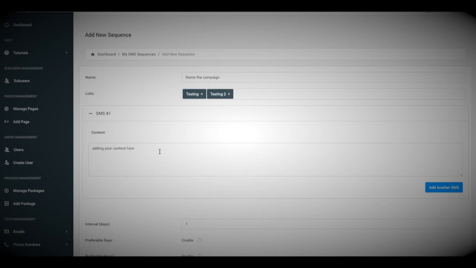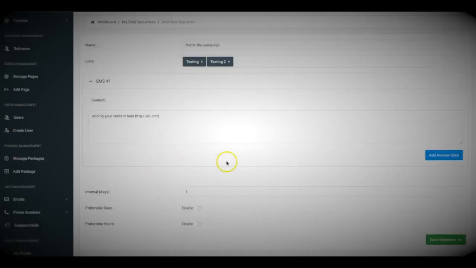Always make sure you're adding your URL if you're going to be monetizing every text, or if you're going to be building up a relationship over time, maybe you just want to add a few welcoming messages at the beginning, and then add your follow-up sequence and your monetization later on in the sequence.